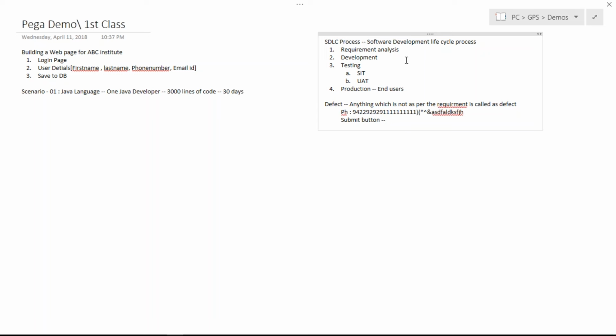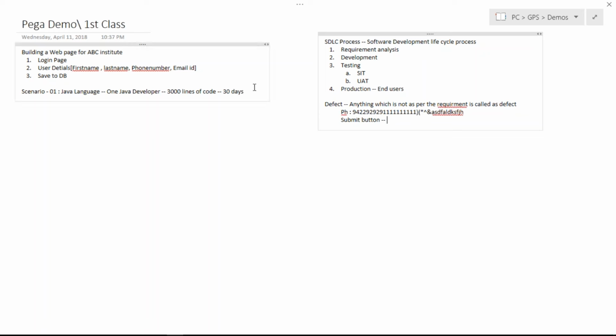So basically in SIT, system integration testing, and UAT, user acceptance testing, what they will do is check each and every possibility, all the positive and negative scenarios, and make sure that everything is working properly. Because if something is found in the production environment by the end user, there is a chance that business loss might be there. For example, if you are using an online banking application and nothing is working fine there, what will you do? You will stop using it. Very simple, business loss. Okay, so come back to the previous one.